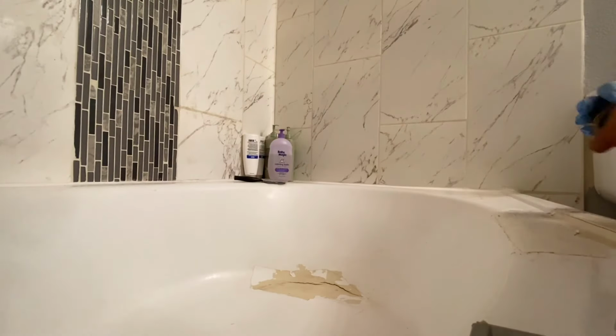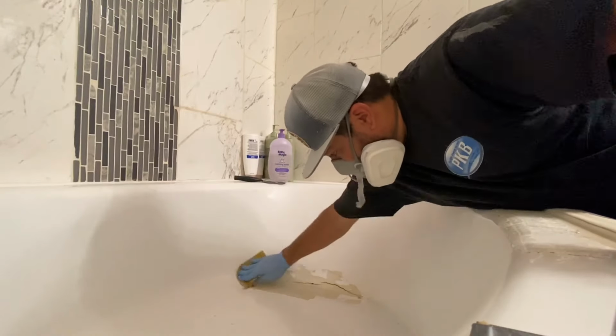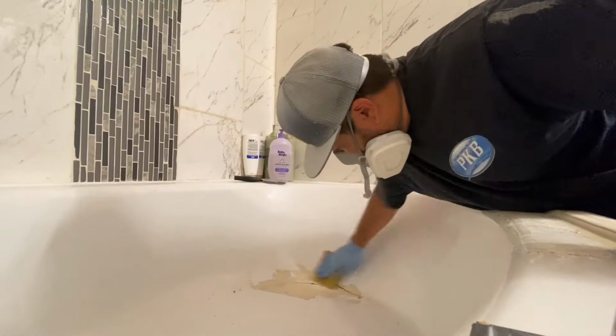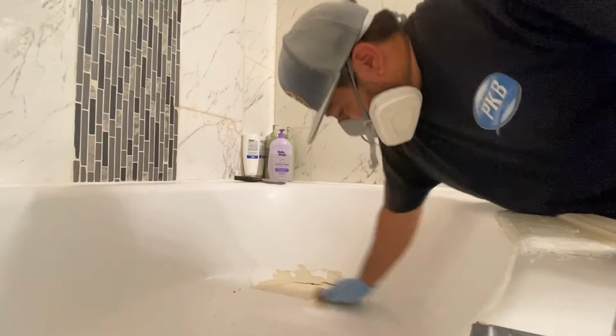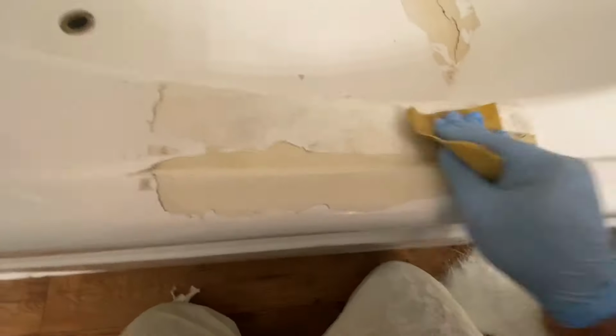Now that I've wiped it off, I'm going to take some 80 grit sandpaper and basically just scuff it up, remove any loose areas around the crack, because this tub has already been reglazed before. So I'm just gonna kind of feather out the edges. Customer put some tape over the area, so there's a bunch of tape residue all around the cracks that I've got to fix.